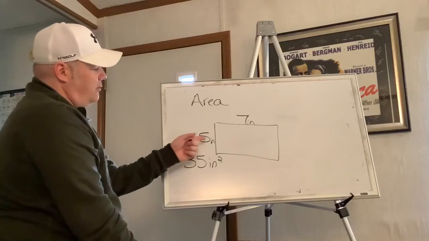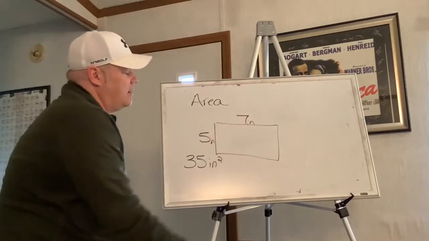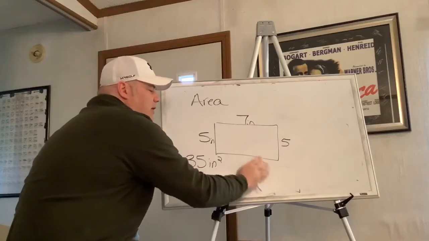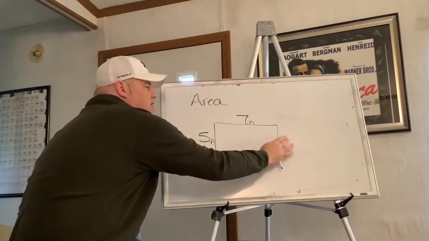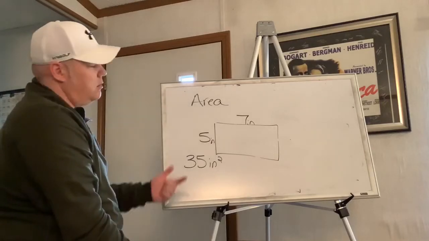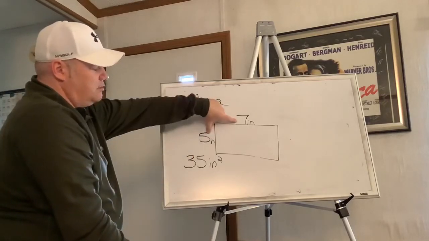Now, perimeter, if you remember, we had to go ahead and fill these other ones in and then add them all up. With area, we don't need to do that. We just need a length and a width, and we just multiply them. So with a rectangle, you just need these 2 measurements.